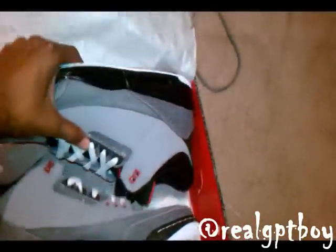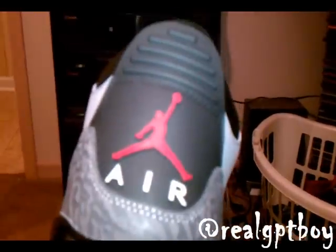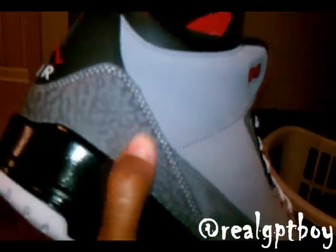Still great threes — came with the OG Jordan card that gives you a brief description of the shoe and everything like that. The upper of the shoe is nice, real sleek, nice leather right here on the top. Especially like the back of it — the pull tab with the red Jumpman. At the bottom you got your elephant skin which has suede in it as well, real nice texture, real smooth.